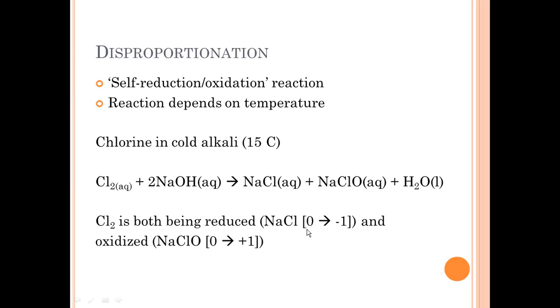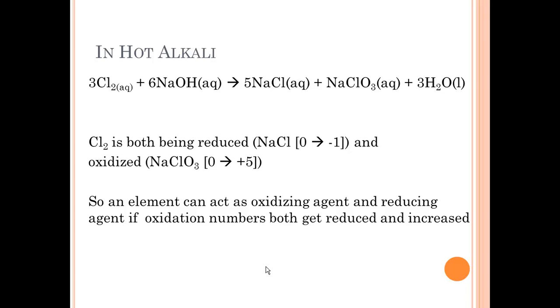You can see here chlorine goes from 0 to -1 with the NaCl, so that is being reduced. But in the sodium hypochlorite, or sodium chlorate(I), it goes to +1. That's why it's I. So that's being oxidized. So it is a self-redox reaction. It goes from 0 to -1 and 0 to +1.